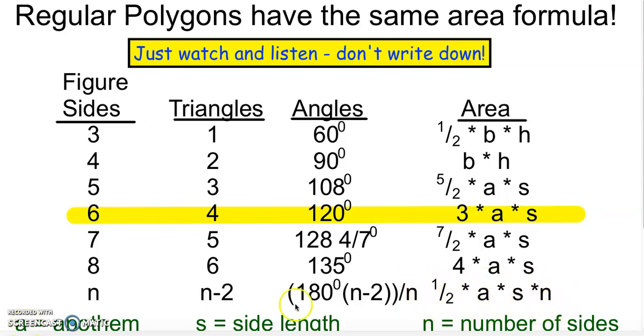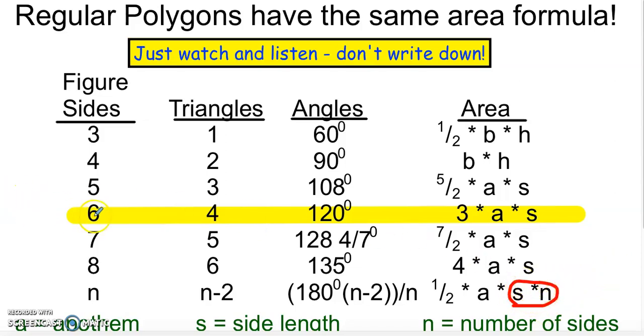The A stands for apothem, so it's 1/2 times the length of the apothem. And then S stands for the side length, so times the length of the side. And N is the number of sides. And you'll notice going all the way through here, I had either 2 or 3 different variables. Actually, I only had 2 variables, but when I came in here, I had 3. One set of 2 here could actually be combined into 1. If I do side length times number of sides, that can always be reduced to something else, because the side length times the number of sides is always going to be the perimeter of a figure. So if I take the length of a side and times that by the number of sides, that's the perimeter of the figure.